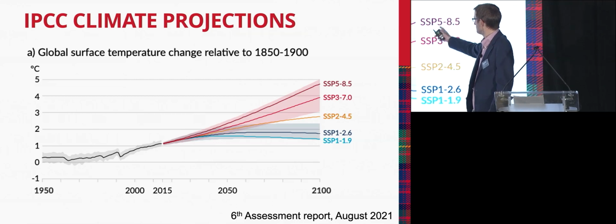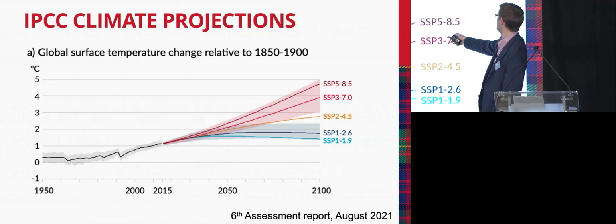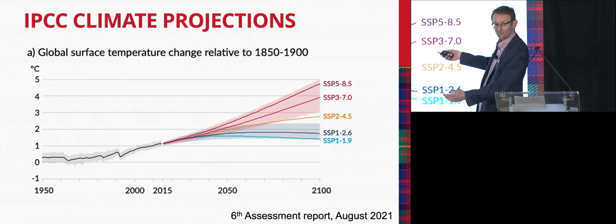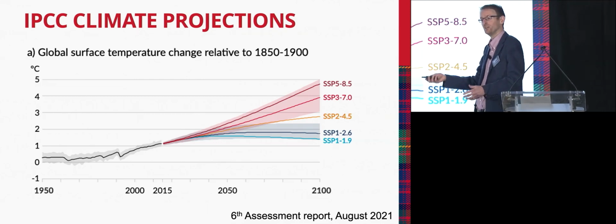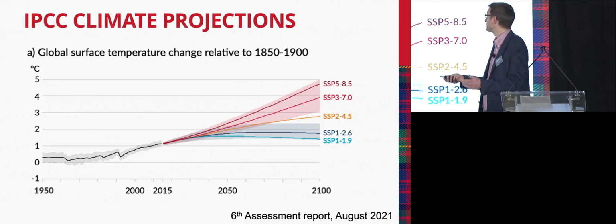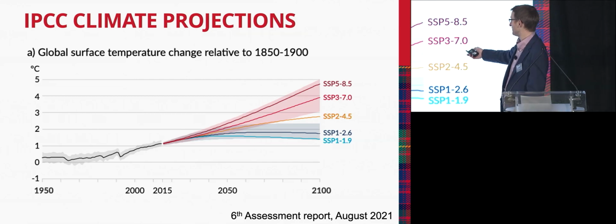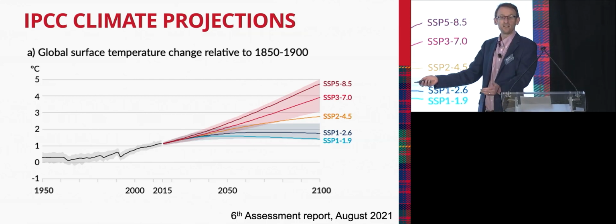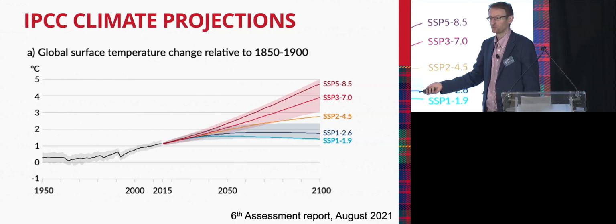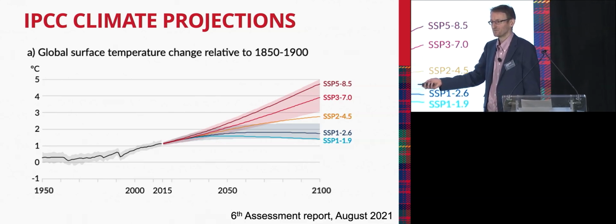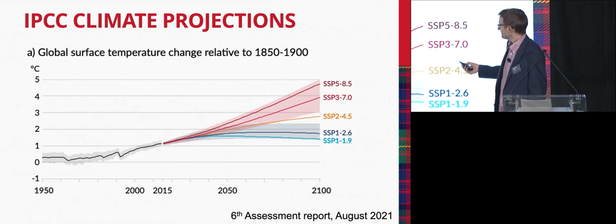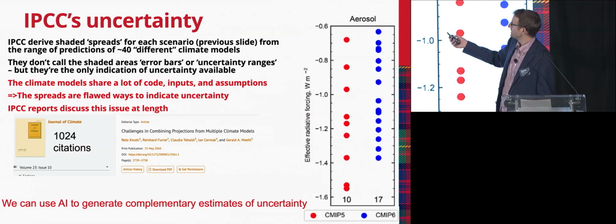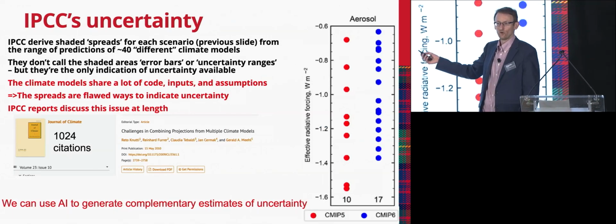And it's large. If we follow the SSP3-7.0 trajectory of CO2 and other emissions, then we could see 3 degrees of warming in 2100, or we could see 5 degrees. And we'd quite like to know, for all sorts of reasons, which one of those it will be. But what I want to talk about is where they get this shading from.